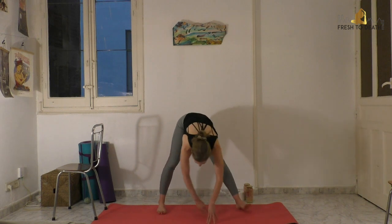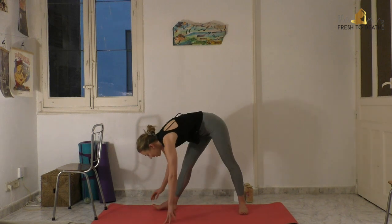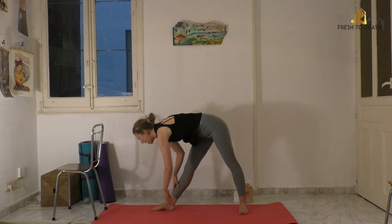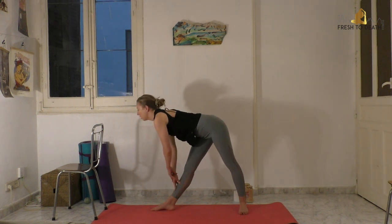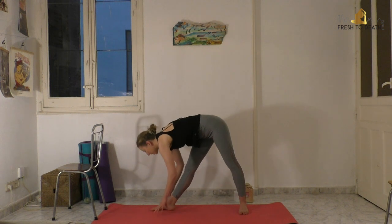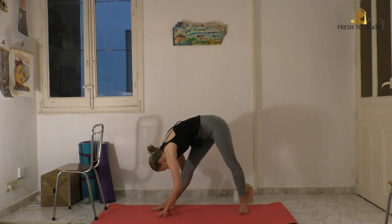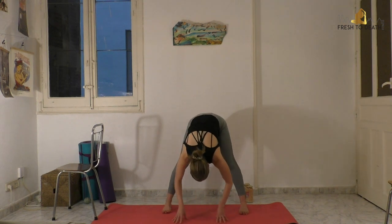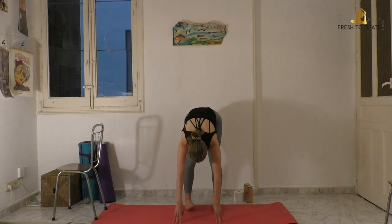Walk back through center, turn out the left foot. Same thing over here. Inhale, lengthen halfway. And exhale, melt. Turn back through center again. Heel toe the feet back into hip distance.